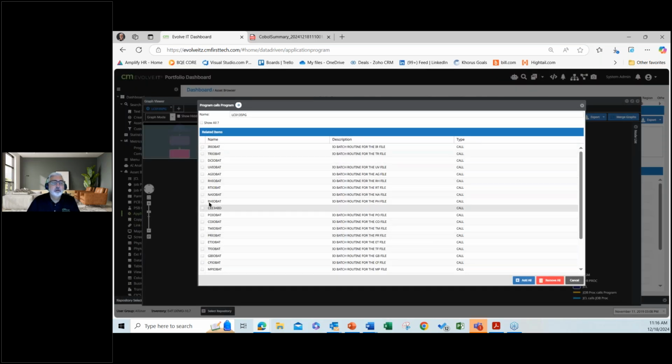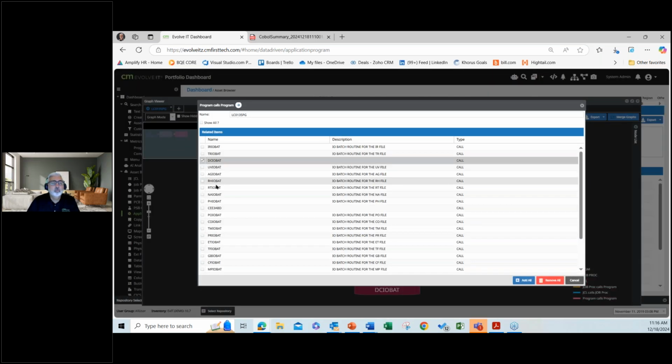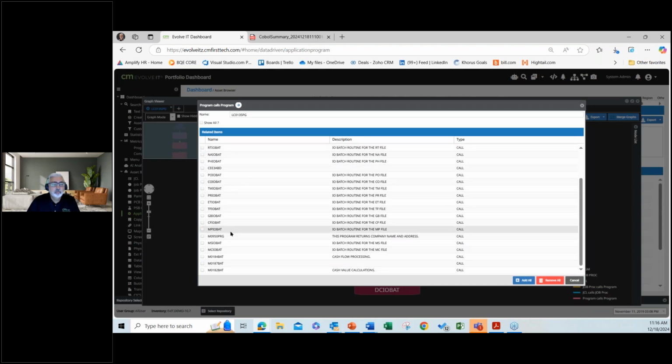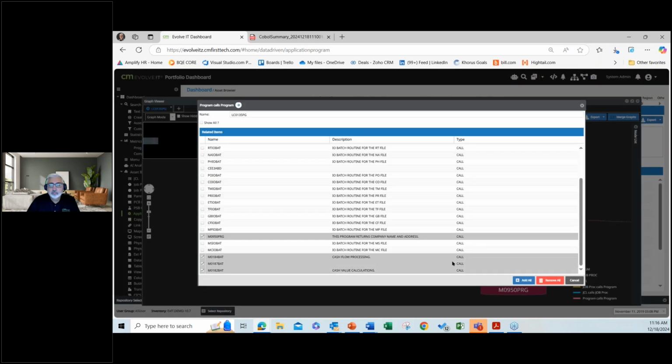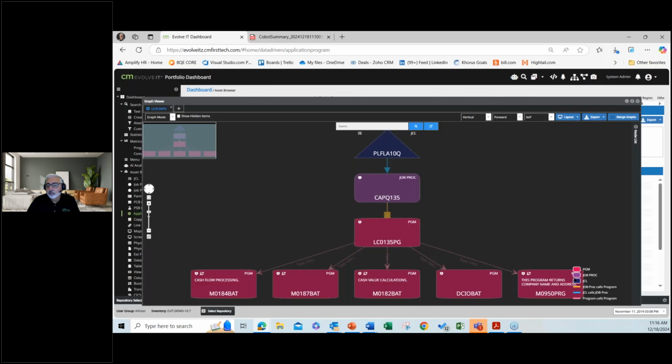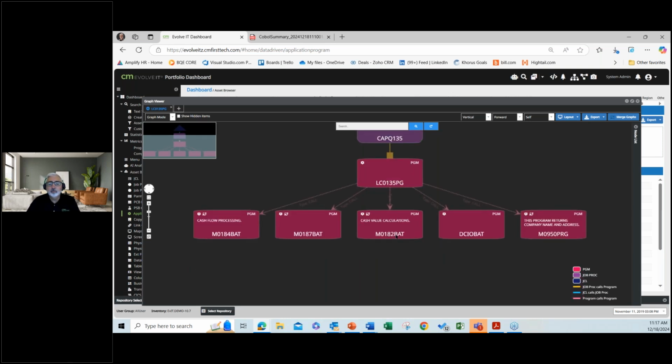You can see there's a number of IO programs. I'm going to click one of those, and then I'm going to select these other programs that are non-IO to add to the diagram. So this is my analysis. You can add any components you want, build the diagram that makes sense to you and that you need to complete your analysis. And of course, we can continue to expand where it's helpful.